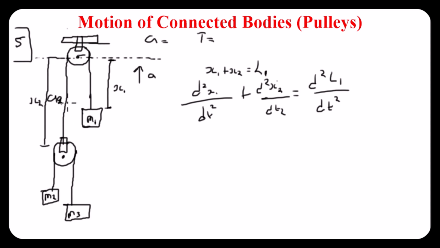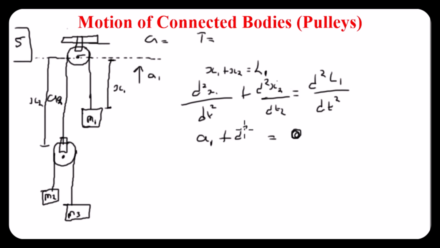Now let's see the relationship between A1 and A2. Like we said, if we differentiate displacement twice with respect to time, we are going to be having acceleration A1, which will be positive. Now, what happens when we differentiate a constant? Remember, we said the addition of the lengths x1 plus x2 would always be equal to a constant. So if we differentiate a constant, it would always return a value of 0.